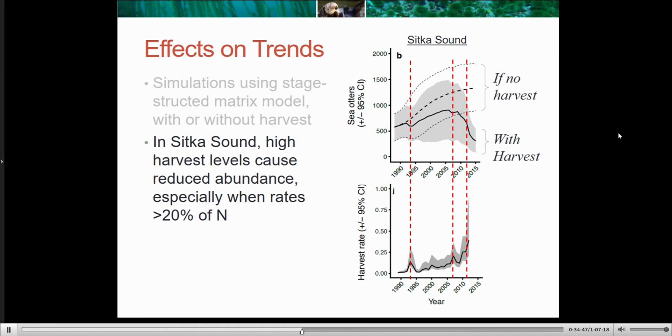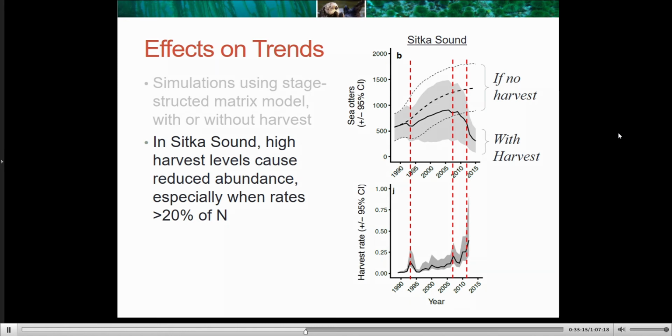with harvest, and that's shown up with the solid line and then the gray band showing the 95% confidence intervals or credible intervals. And then the scenario, if we remove harvest mortality, but we just run it with all the other sources of mortality, basic density dependent mortality, that's that dashed line. And again, the confidence limits with the dotted lines. So you can see in this case, there is a pretty significant difference between simulations with harvest and without harvest.